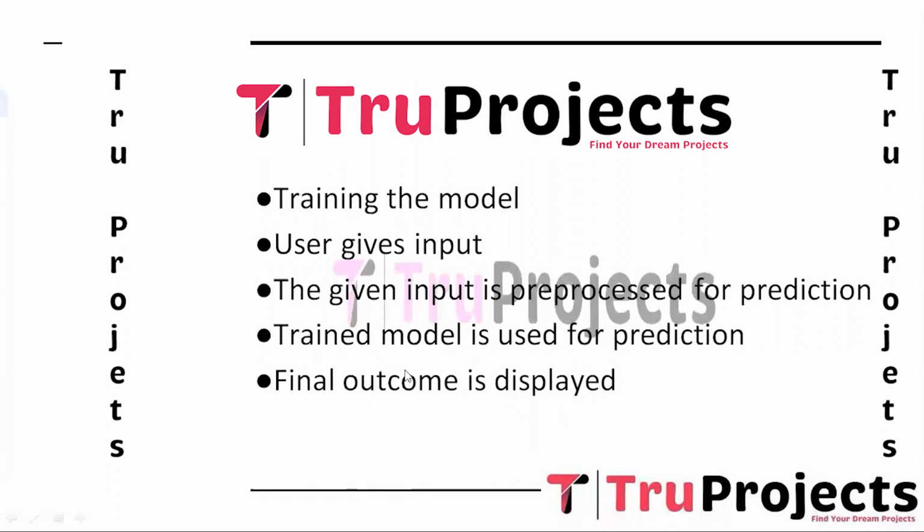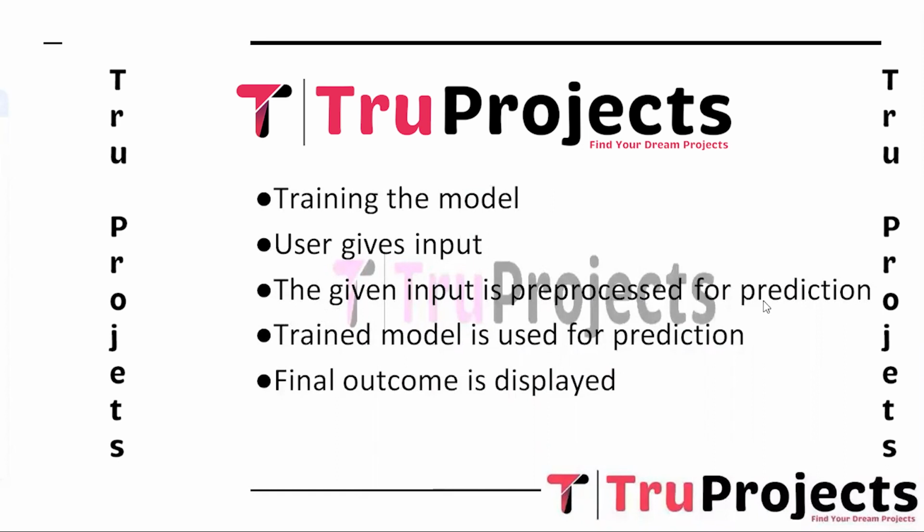And the sixth step is training the model. The random forest and XGBoost models are trained on the training dataset, allowing them to learn from the patterns and the relationships between the various features and the corresponding house prices. And the seventh step is user gives input. To make the house price prediction accessible to the user, a user-friendly web application is developed using the Flask framework. This application enables the user to input the specific property details such as area, location, and amenities for personalized house price prediction.